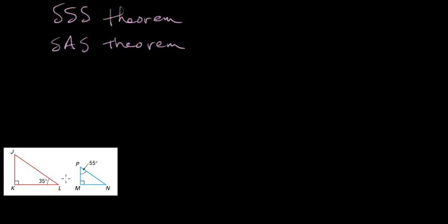Now, look at these two triangles. The question is, are these two triangles congruent? Excuse me, similar. I keep saying congruent. Are the two triangles similar? Well, we see this is 35 degrees here, but we don't know what angle N is. Angle L corresponds to angle N, and we know angle L is 35 degrees, but we don't know if the corresponding angle is 35 degrees. So basically, we know that angle K and angle M are congruent because they're both right angles.